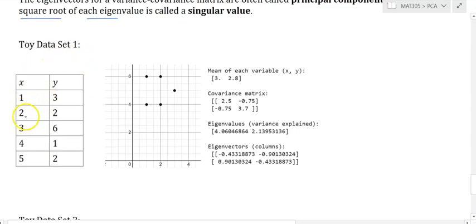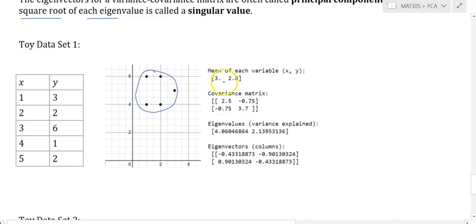So here's a toy data set, and I just want you to observe that when you plot this, there really isn't much going on here, right? It almost just looks like a dotted line. Connect the dots and it would be like a house on its side. Well, as you might guess, there really isn't a whole lot of a dominant direction of variability, or at least not one that's strongly visible.